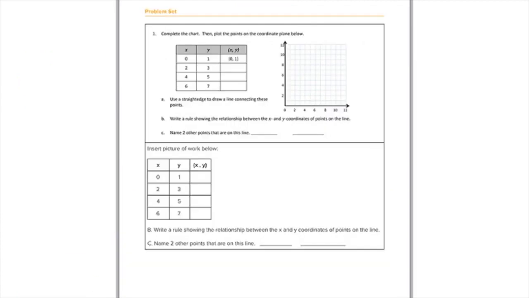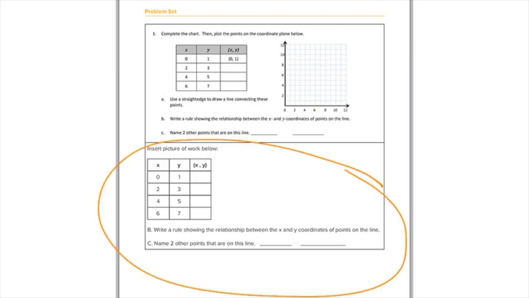All right, you are going to continue through the problem set. You are filling out the chart. Here's where you can actually write in the Google Doc, and then you are putting the coordinate plane on paper and sending in a picture of it. You are going to write a rule after you plot it and write the coordinate planes and 2 other points that are on the line that aren't in the chart. What other 2 points would fit on this line by following that same rule and that same pattern?